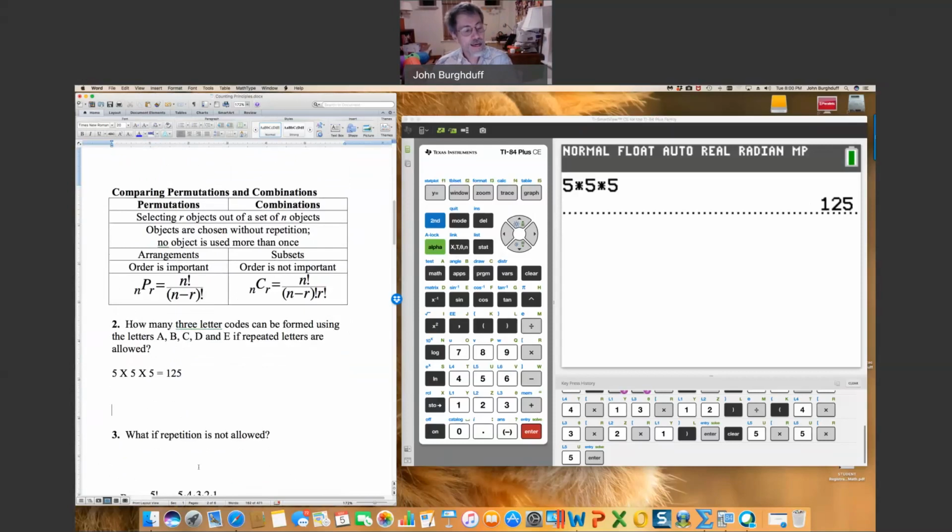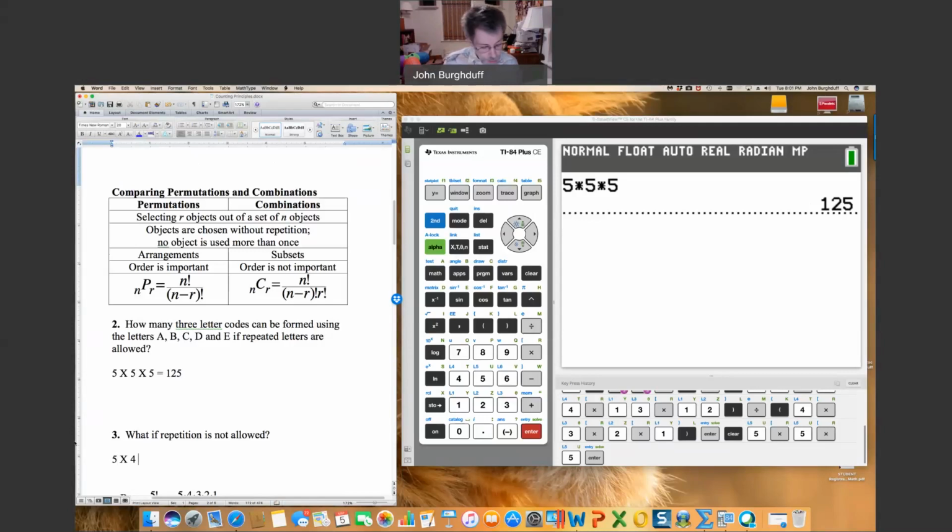Okay. What if repetition is not allowed? You could use the counting principle again and think about this one position at a time. For the first letter, you can pick any of the 5 choices, A, B, C, D, or E. For the second letter, because you cannot repeat letters, you only have 4 choices. You can't use whatever you picked first, so 5 times 4.